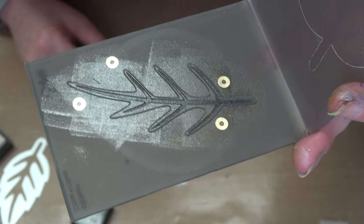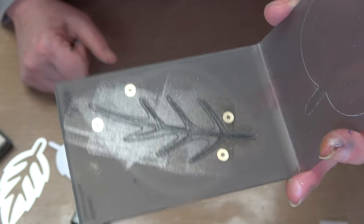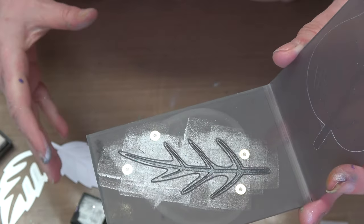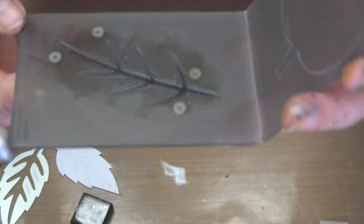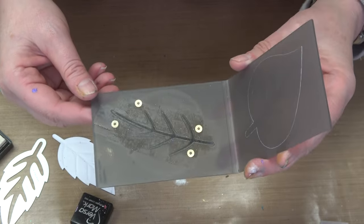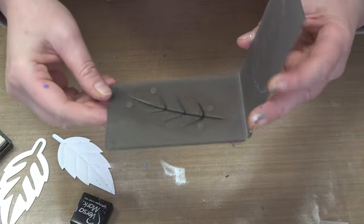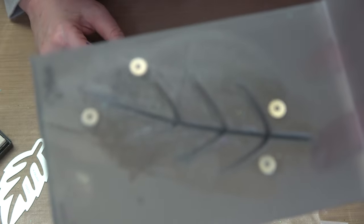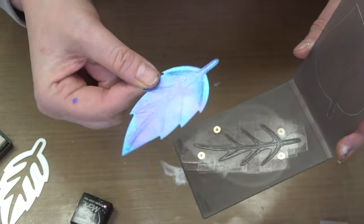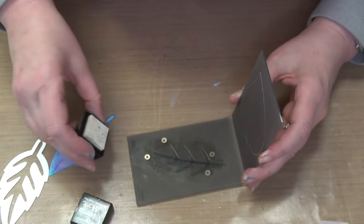What's a Versamark? It's an embossing medium for embossing powder. Embossing powder is a granulized plastic that when you heat it, melts into a solid. Now I've put Versamark all over there and I need that Versamark to get onto my paper so then I can put that powder over it and heat it to a solid. And you're saying, but Stacy, you got it all over that folder. It's going to get all over your die and you're going to have Versamark everywhere. But am I? I don't think so.